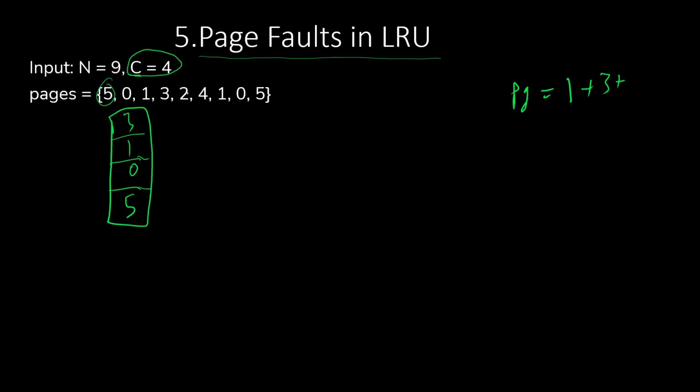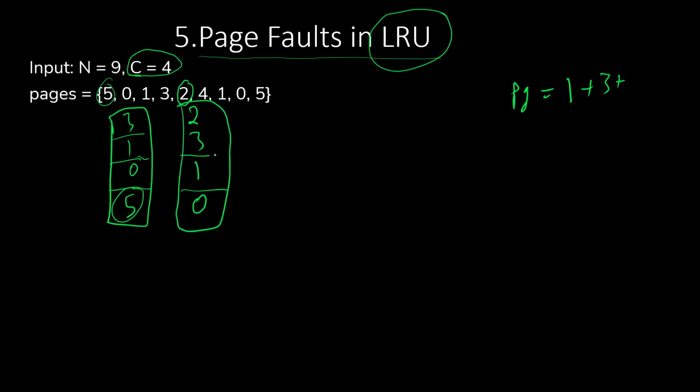Now the main thing comes after this. Now we're going to search for the value 2, which is not there. Now we have to remove one value, and that decision is based on the LRU approach, the least recently used value. That means whatever value has come at the start should be removed. The starting value in this list was 5, so 5 will be removed. That will leave 0, 1, 3, and 2 will be inserted, because one new space is there now after removing 5.